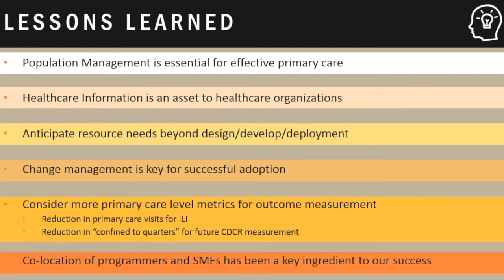We also maintain an inbox, so people can email us and allow us to identify problems that come in. When users are entering information into the system, inevitably there's going to be a data entry error. So they can reach out to us to say, hey, I entered this as a completed influenza vaccination when in fact this wasn't completed. Can you invalidate that entry?